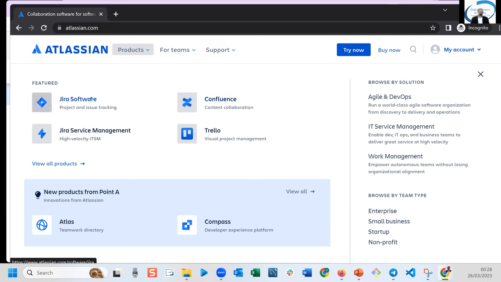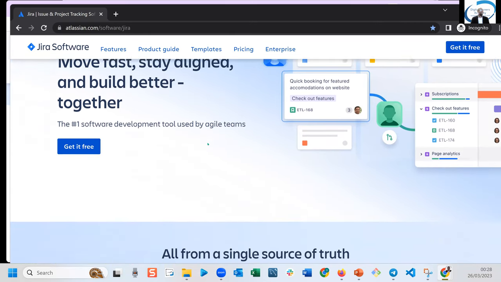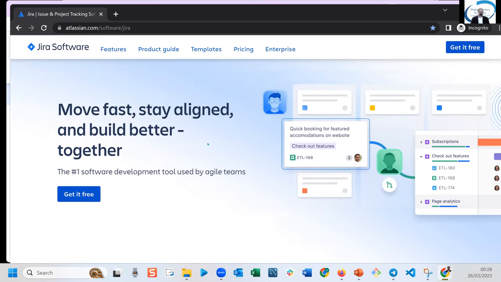So if you click on Jira software, more often than not, it tells you get it free. The Atlassian organization is doing a great job supporting millions and millions of people globally with cloud resources that are really very helpful. So we want to say kudos to Atlassian, because this is fantastic. They are making available to people cloud resources, cloud spaces, and cloud facilities that could help to store documents and to process documents in an effective way.